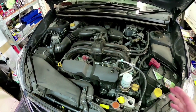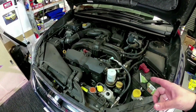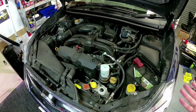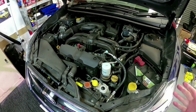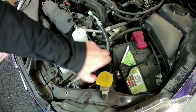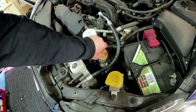So it's not a great issue, but the only other thing is you've got to let it drain for a longer period of time. Now with a hot oil, you could probably let it drain for 10 minutes and put the sump plug back in and fill it back up. When it's cold, you probably need to let it drain for at least a good 2, 3, 4 hours if you've got the time, which sometimes you can. You can just drop the oil and go away and do other jobs. So obviously while we're under here, before I get started, I always like to loosen off the oil cap.